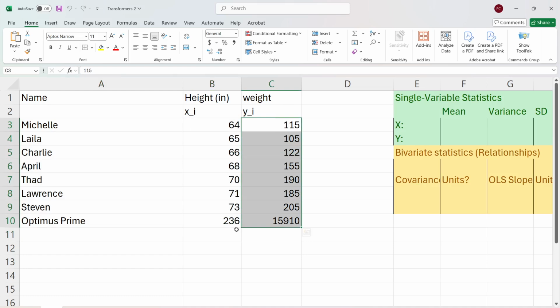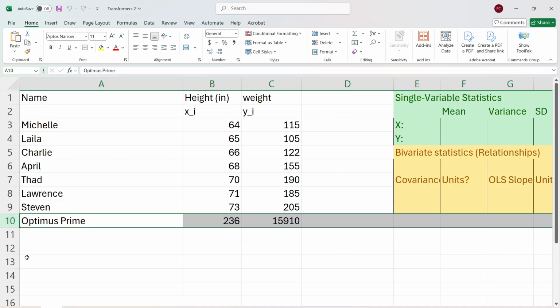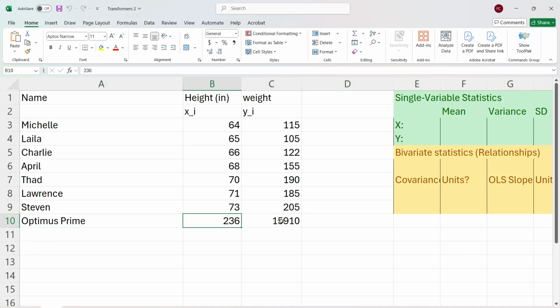Now, of course, you expect people who are taller to weigh more. And all of the lingering story about what was going on in this data set is still there. You see our last observation here, Optimus Prime, is not only very tall, but he weighs as much as a couple of cars. So the outlier is still in play, and we can still make all of the same general stories once we jump into looking at the relationship between these. But the idea is the individuals in this data set who are taller also weigh more. The individuals who weigh more also are taller.